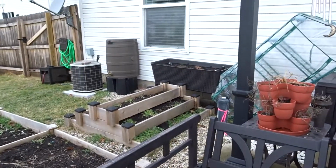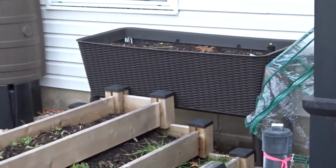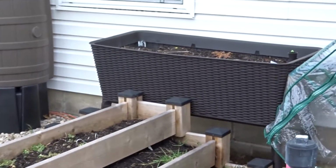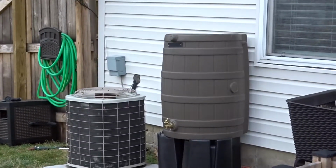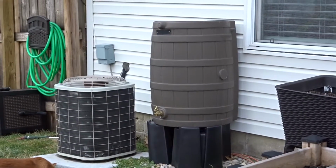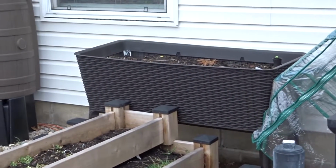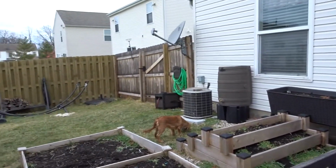And this right over here is a garden planter. I got that from Sam's Club, and I have a couple of those still stored away. So I think I'm going to pull those out and use them this year. This rain barrel, love it, love it, love it. I have a couple more on the other side of the house, along with some other raised beds, which I'm not going to walk around there today because it's been raining. It's a little muddy.